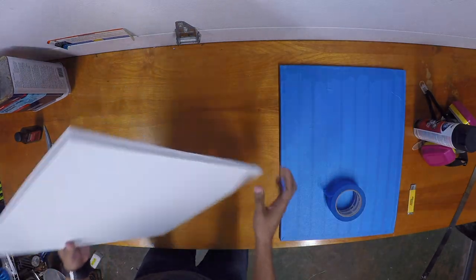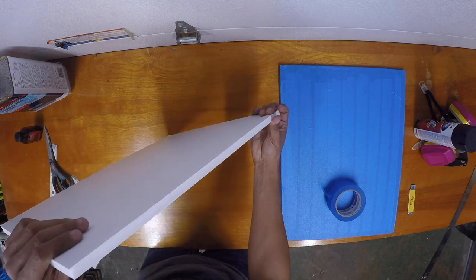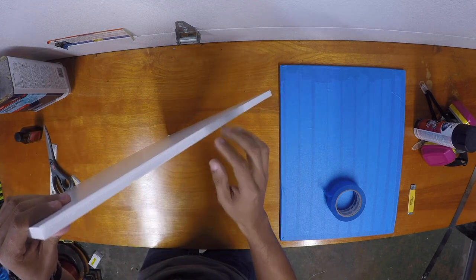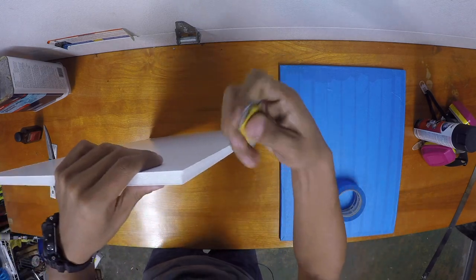Now, when you make your cuts through your foam, you may have to square off the edge, and you could either do that by trimming it with a razor blade or even using sandpaper. For this little bit right here, I'm gonna just square it up with this razor.